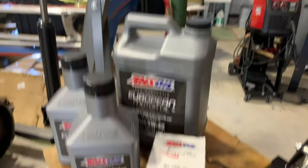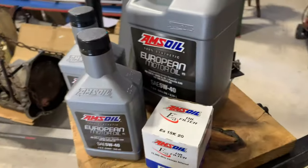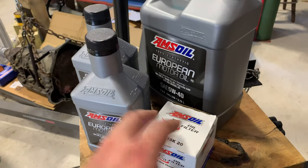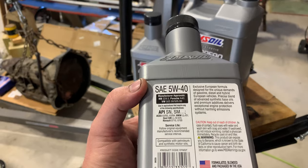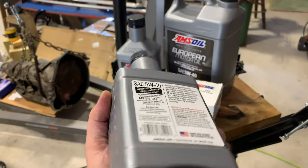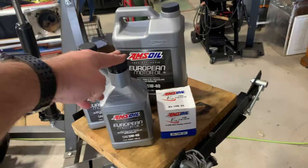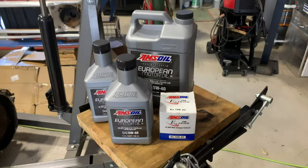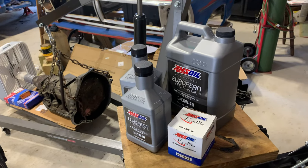The filter is the EA15K20, and it is the 15,000 mile oil filter. They also have 25,000 mile oil filters. And then the European grade oil is better than OEM, but they still use the manufacturer's recommended service intervals for that. You can also get the OE oil, you can get the XL oil, and then you can get the signature premium oil. And if you do the signature oil with the 25,000 mile filter, you can go 25,000 miles.